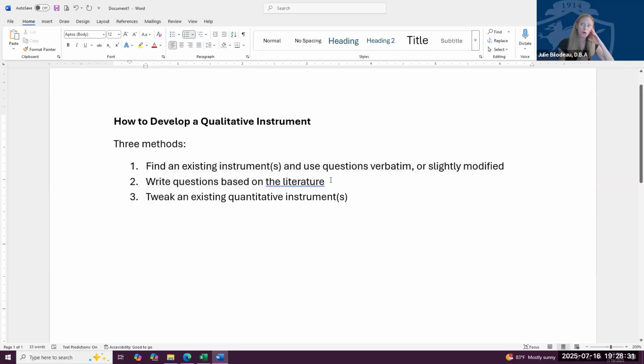For number 2, you're obviously not basing it on an existing instrument, but you may want to include citations of the work the questions were developed from, so you would have a small list of your citations.